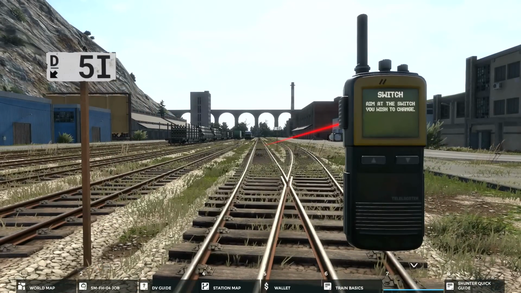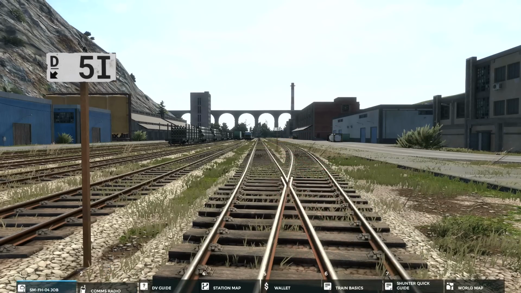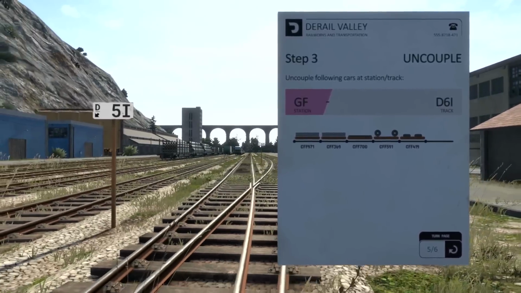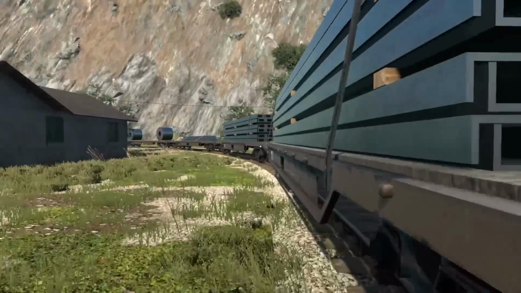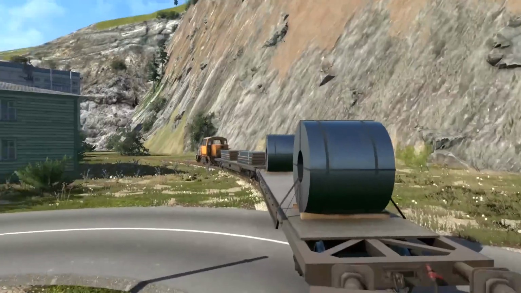Let me double check. Let's go to my job here. Not that. That's that one right there. Perfect. That's good, right? Yeah, that's good. All right, cool. We're all set here. So I think I can just back all the way in, right? Yep. Okay, those are set too. Perfect. All right, let's go ahead.